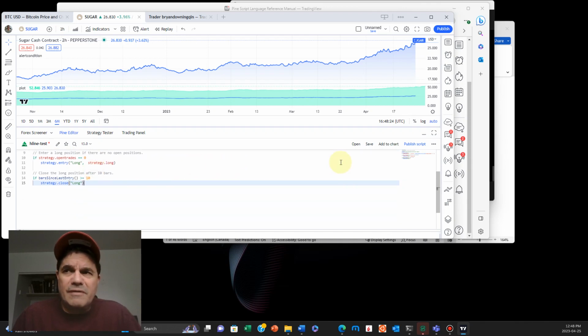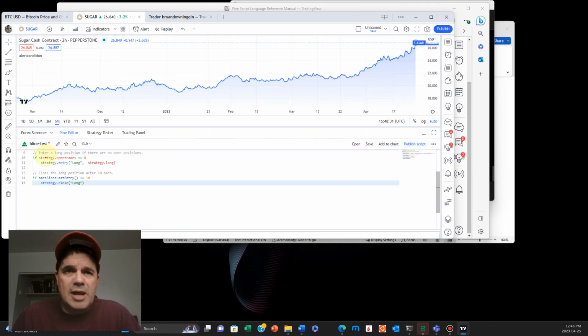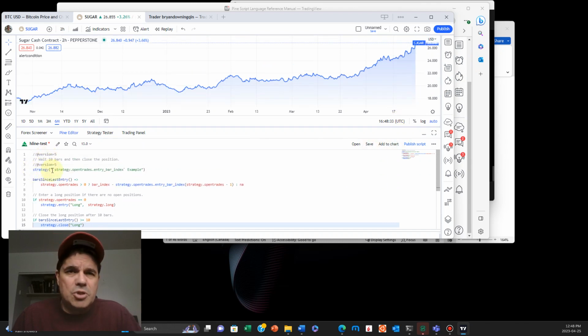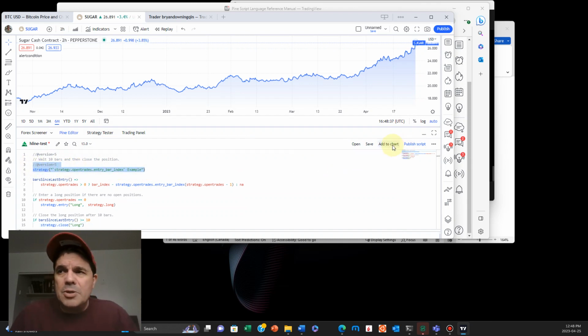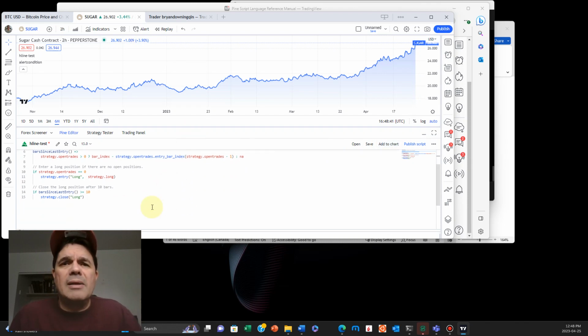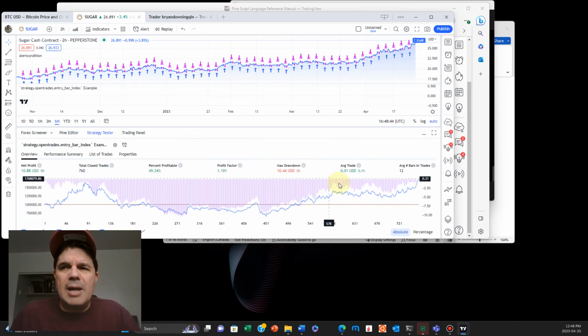So this is going to do a bit of chugging. I'm going to add, oh, let me get rid of this guy here, the previous indicator. So again, you can see here now we are working with a strategy. So this is a script as a strategy. If I add to chart, I think it should be compiling. Yeah, it'll say compiling.